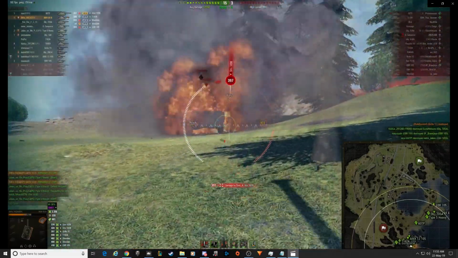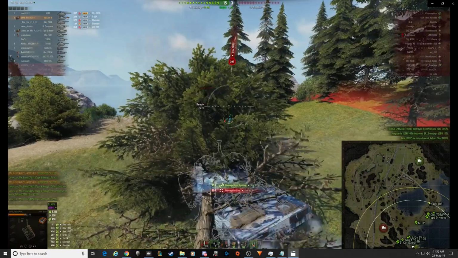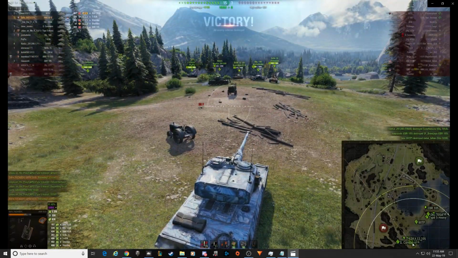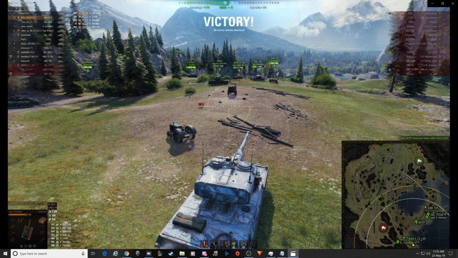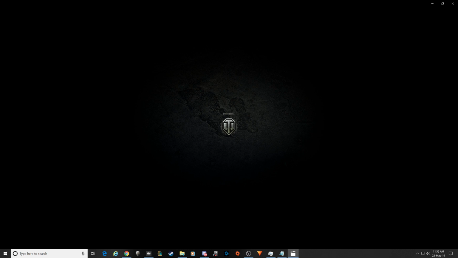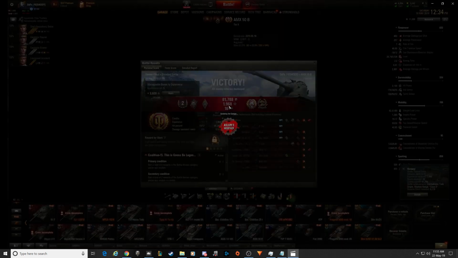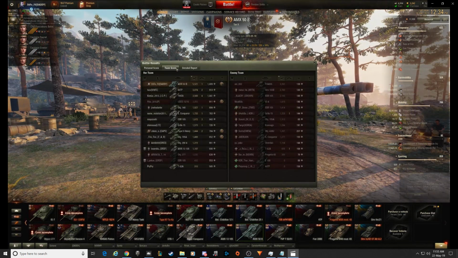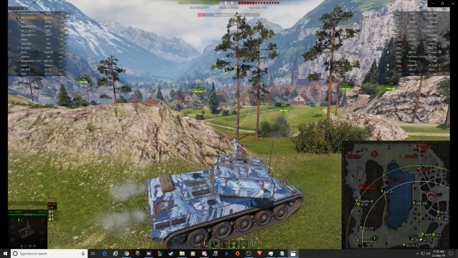I probably could have tracked him there and would have got more assistance, so probably a bad idea to hold the shot there, but a decent game nonetheless. I think it'll be 5.5k damage with that blind shot that we got into the 705A there. Yeah, 5.5 with, I think it was 800 assisted, so decent game for the mark.